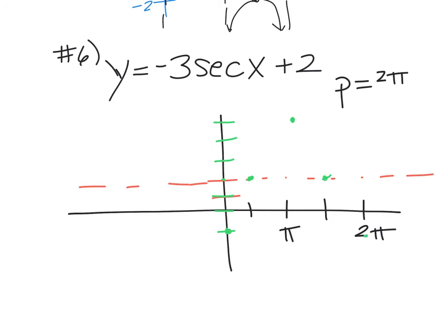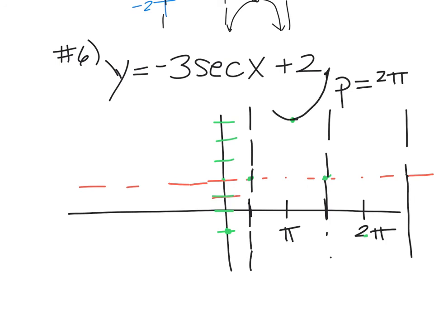Okay? So can you see where the asymptotes are going to go? There's going to be one here, and there's one here, and then I got to draw another one over here. Or I could have gone on this side too. Okay, and then my graph would look like this for secant. There and down here. Everything shifted up 2. Pretty.